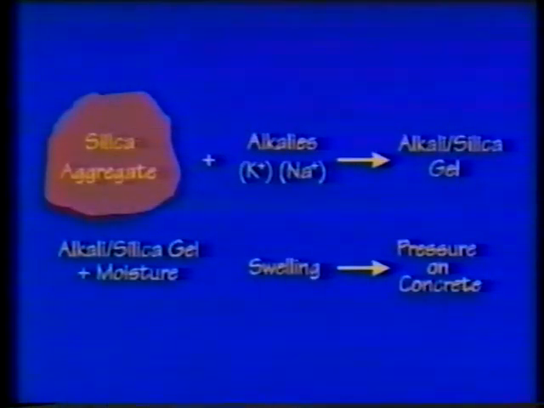As I indicated earlier, the presence of the ASR gel is indisputable evidence that ASR has developed. Many times this is only detectable by a skilled petrographer using a laboratory-grade microscope. But now, as a result of SHRP research, field personnel can recognize this evidence much earlier in the life of the structure.